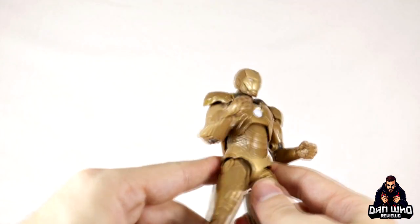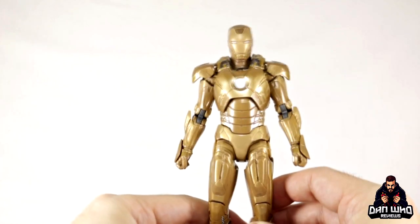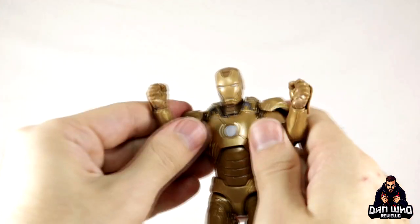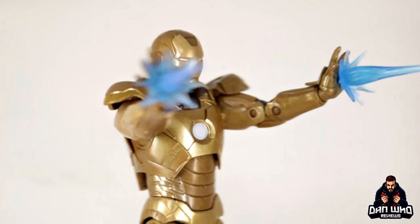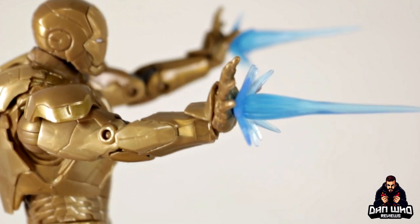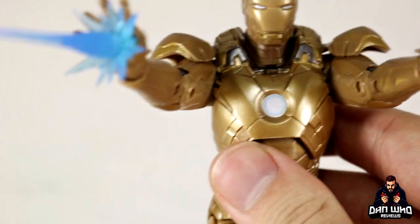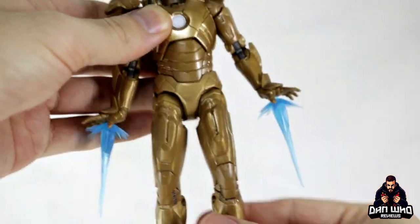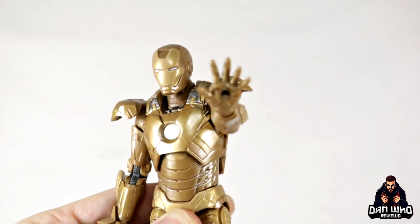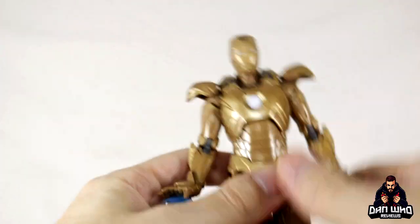It's a canon armor for the MCU, and whether you're building a Spider-Man display or an Iron Man hall of armor, it makes sense to have more of these figures — they make for a more epic display. He comes with fisted hands on, but you also get a set of repulsor blasting hands. We've seen these blast effects a million times but they still look good and make the display more dynamic. The downside is the hands have no hinge — he's permanently flat-palmed in that pose. You can use the blast effects on the peg holes on the feet too, so you have options. I just wish those hands had hinges.